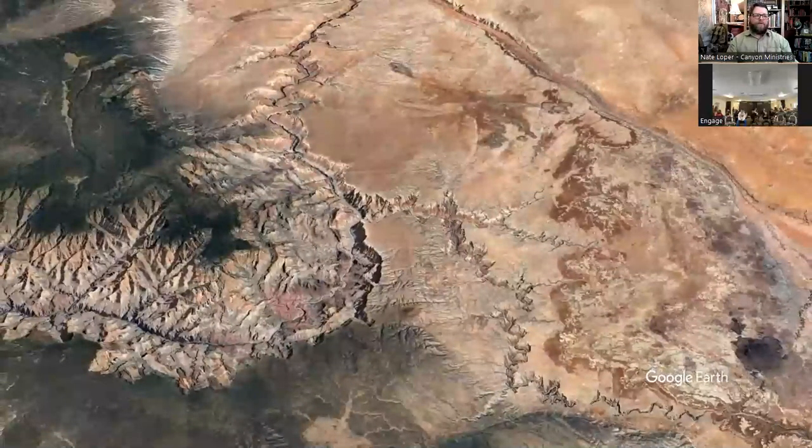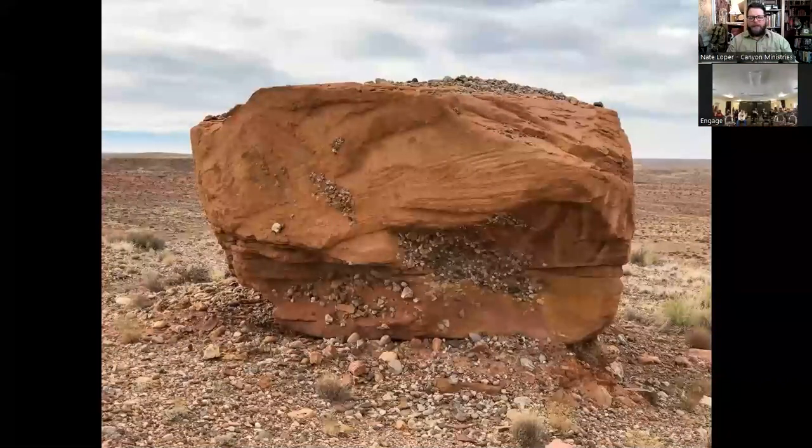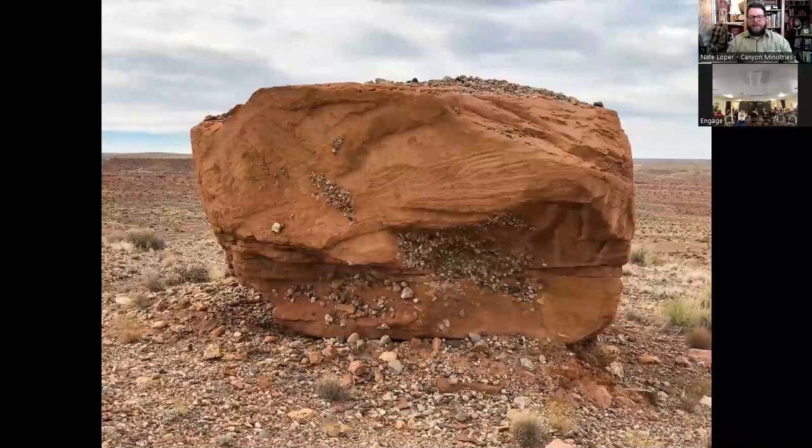So, what other evidence do we find for this big lake drainage, this big breach? Well, a couple projects that I've done out near Wupatki show some pretty interesting features. So first of all, when we're out there in Wupatki, we find things like this giant remnant boulder sitting up all by its lonesome, up on top of a big hill, and it's completely out of place because this boulder should not be there. It actually sits on top of other sediments that normally are deposited on top of it. This is kind of a remnant boulder that's been plucked up and carried and removed and left behind on top of this landscape. And so this is kind of a very interesting thing.